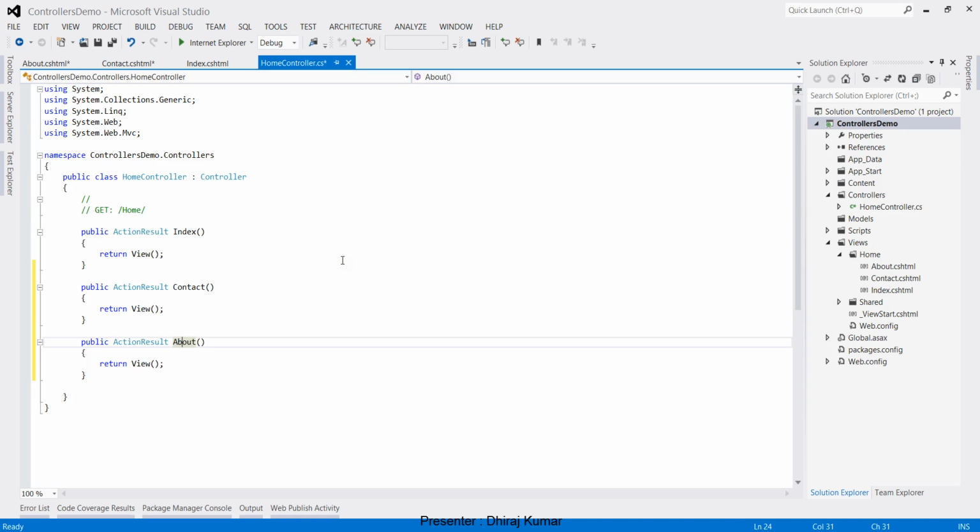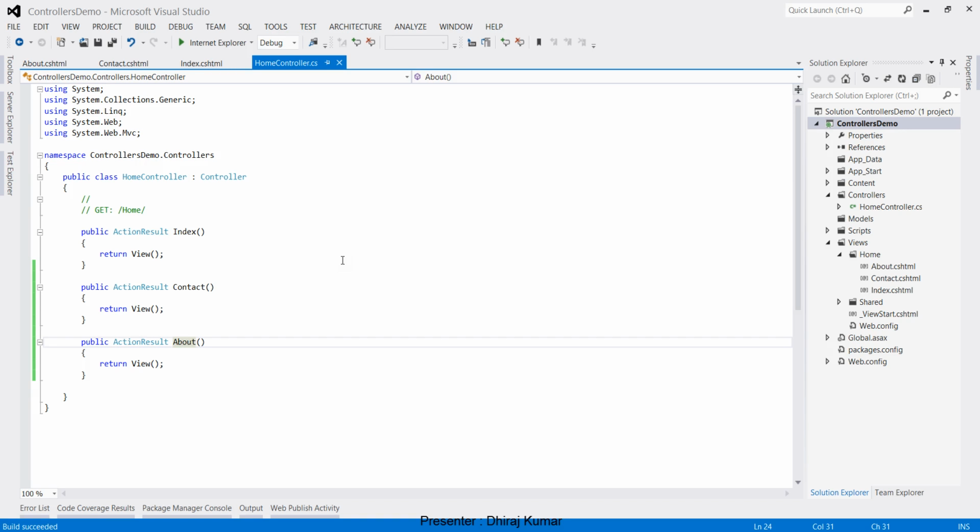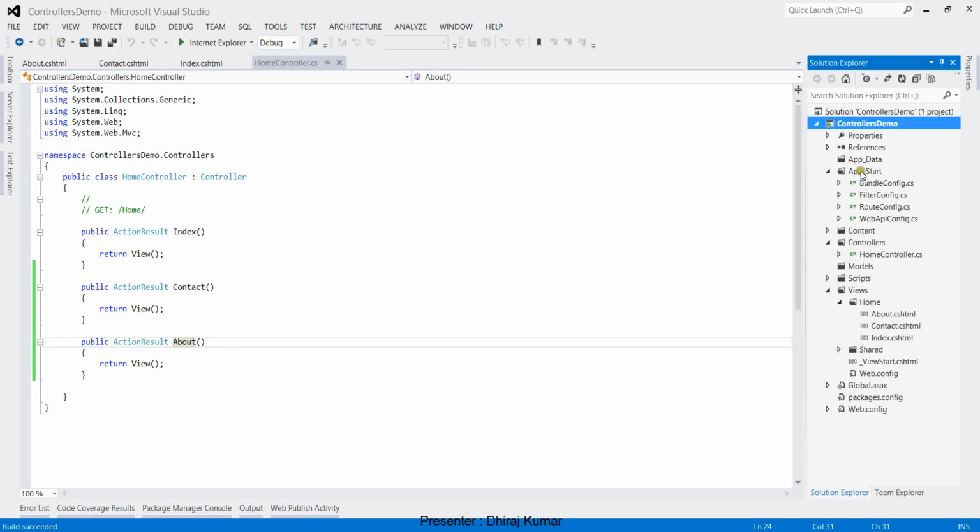Now if I execute this application, by default it will show you the home page. That means by default it is calling the home controller and the index action method. How is it calling the home controller and index action method? Because it is already configured in your application. If you look at this App_Start folder, in this App_Start folder we have one file, RouteConfig.